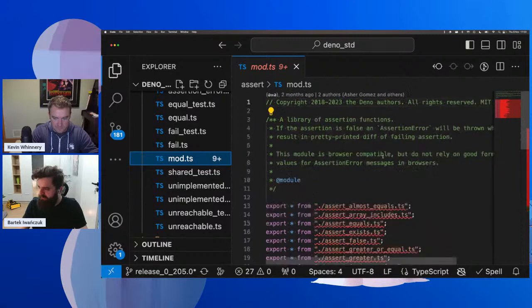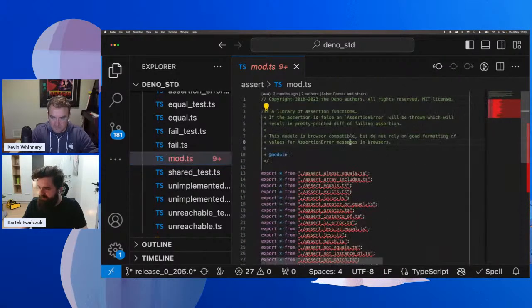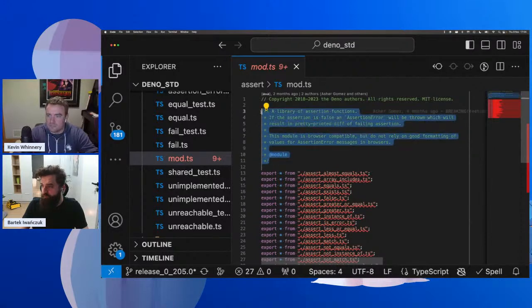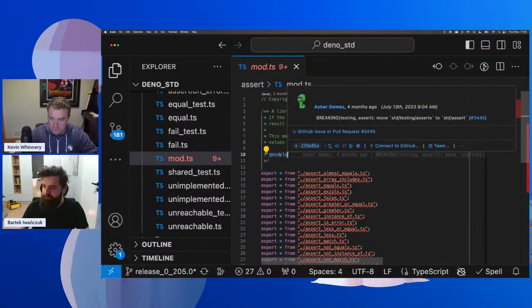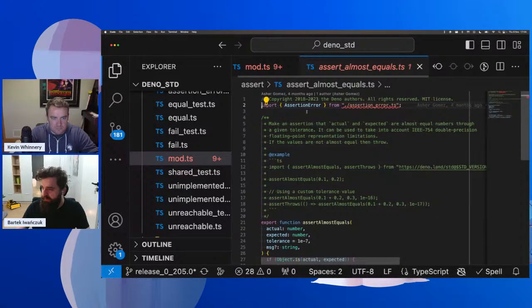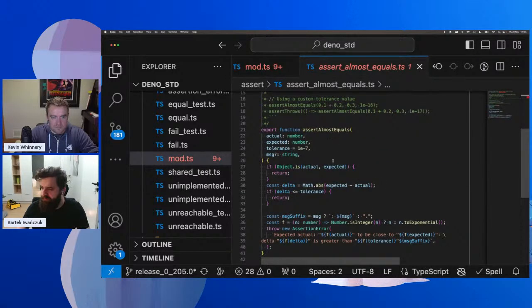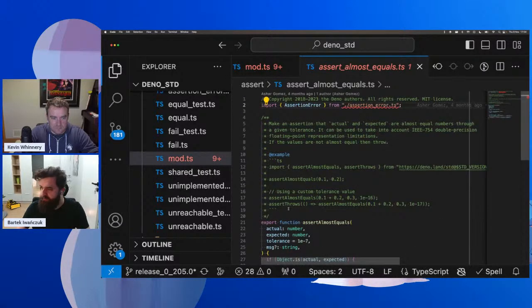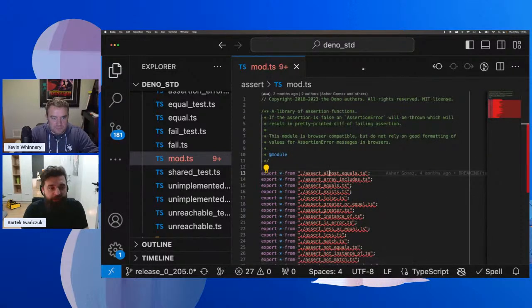Maybe I will make it slightly smaller for the time being, so we can see that there is documentation for the whole module, as marked by this @module JSDoc tag, and there are a bunch of re-exports from different modules. We've got assertAlmostEquals, which has one API exported, and there's also JSDoc here. So let's try to generate documentation for this particular module.